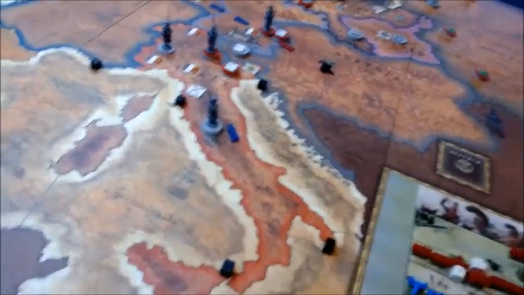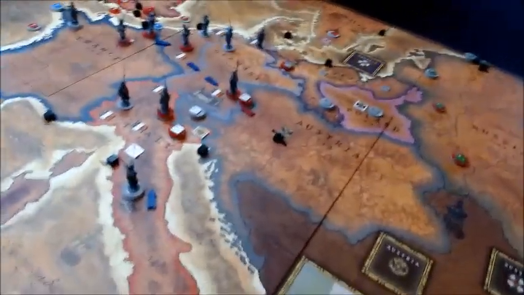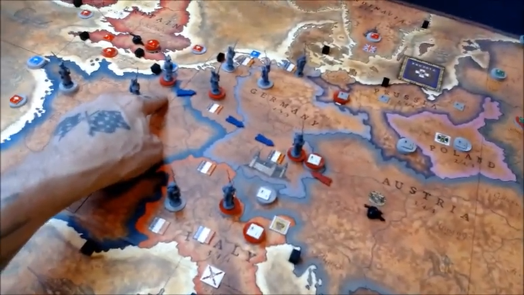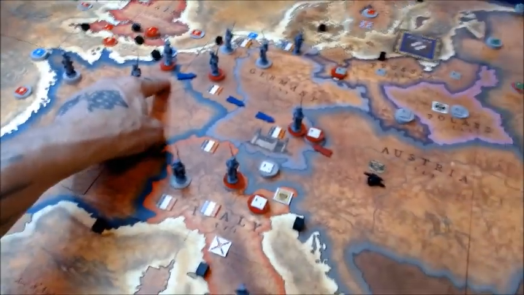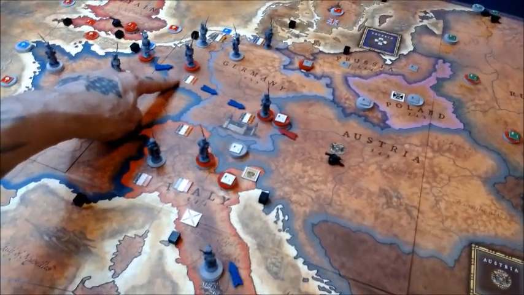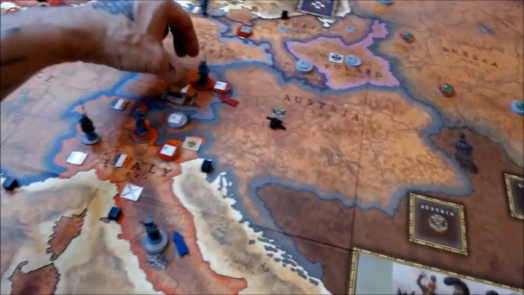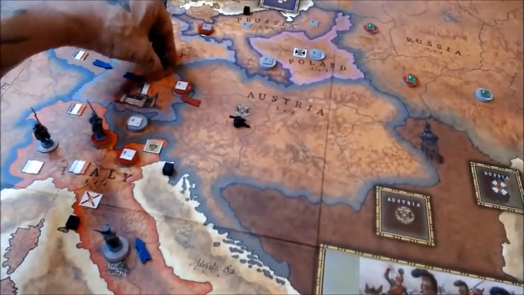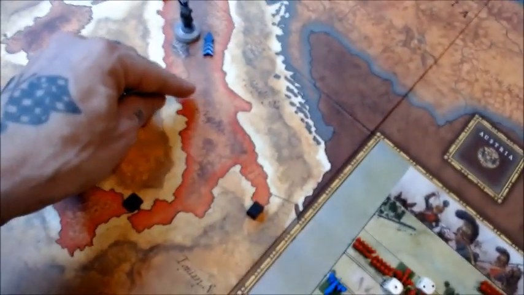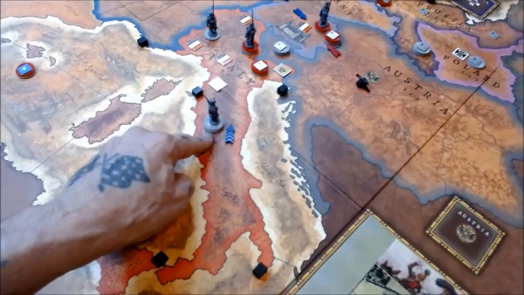So we started with the French turn. We got 3 activations, and I moved from Picardy into Belgium. The reason I did that is because the army unit that was in Belgium used a card, and moved into Bavaria. And then the third move I did was I moved from Naples to the Papal States.